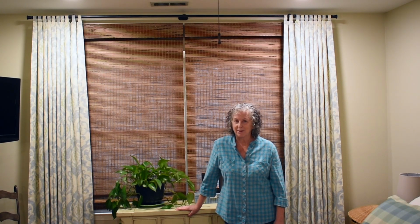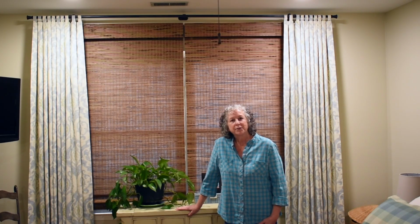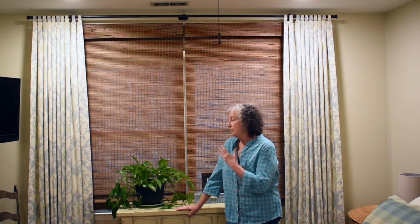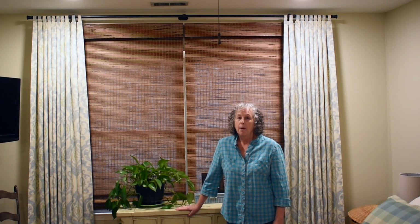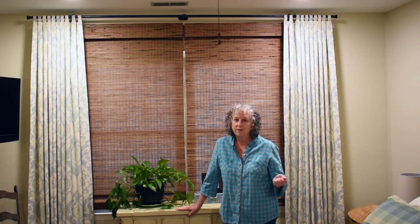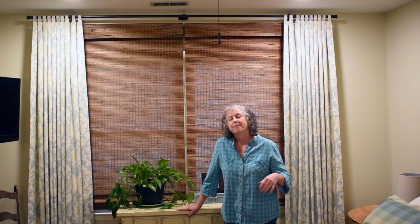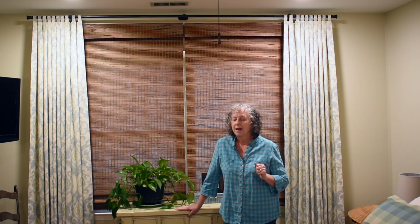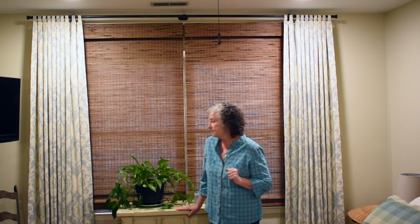Today's project isn't really a sewing project. We moved into a new house. I went to my local home improvement big box store, and I got these woven shades that I think are really beautiful. But in the States now, you can't buy shades that have cords on them anymore because they're a safety hazard to small children. You have to special order shades with cords. They only come with these cordless lift systems. So I was like, all right, let me try it. I do not like them, and let me show you why.